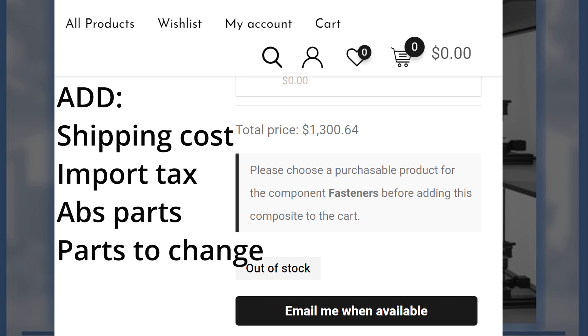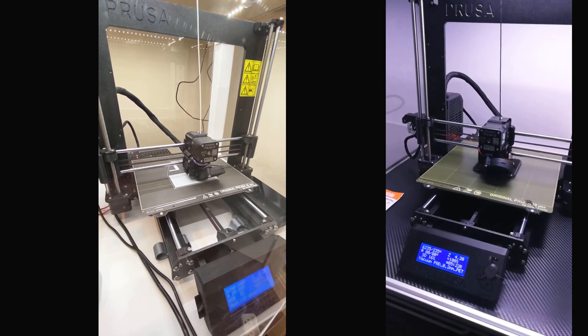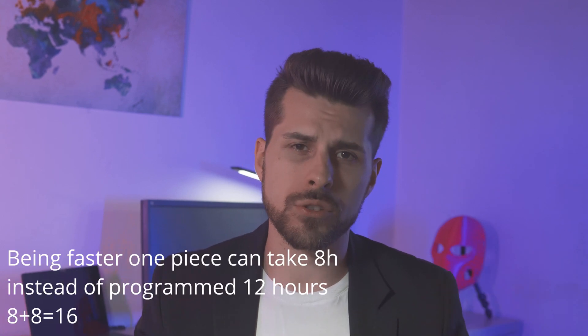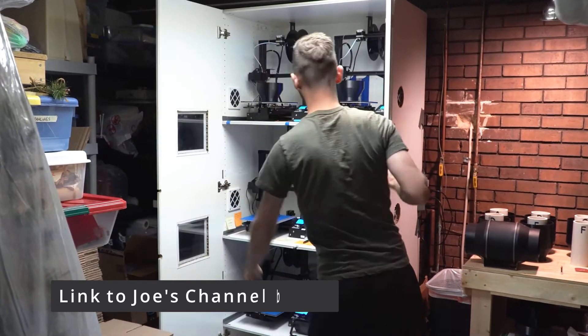Still on the subject of production: a well-made Voron 2.4 requires between $1,500 and $2,000, based on the quality of the sourced pieces. For the same amount, you can buy two Prusas — still very good for printing pieces — and in some cases two Prusas are faster than one Voron. For example, if you have two orders of 12 printing hours each, with one fast Voron you'll have to wait for the first to finish, change the spool, change the bed surface, and restart, taking maybe 16 hours. With 2 Prusas, you just load different spools on different printers and after 12 hours you have 2 prints. Similarly, you can buy 5 or 6 Ender 3s for the price of a Voron 2.4. Joe over at Martinson Manufacturing has a farm of Ender 3s printing parts 24/7, and I mostly rely on heavily modified Ender 5s.